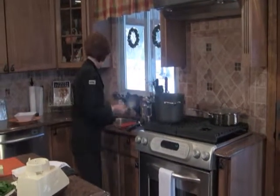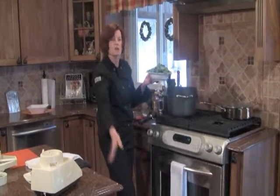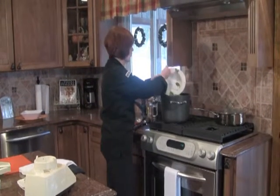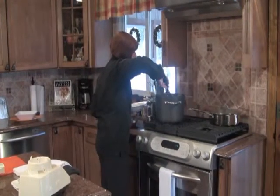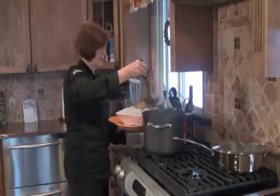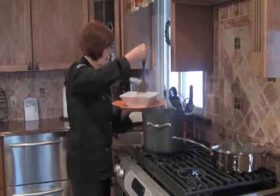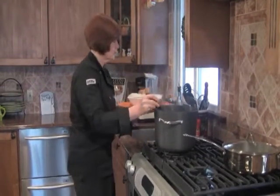Okay, now we're going to add our beautiful baby spinach. Okay, and you know what? This is going to take no time. The heat from the soup is just going to wilt it, and it's still going to stay nice and green. It's going to look beautiful. Okay, now let me just stir that in, and we'll give it a few seconds to cook down, a couple of minutes, and then we're ready to plate. How about now? Okay. The soup smells amazing, and the spinach just barely got a little hot soup bath. It's just lightly wilted, and that's what you want. You want texture to your soup.